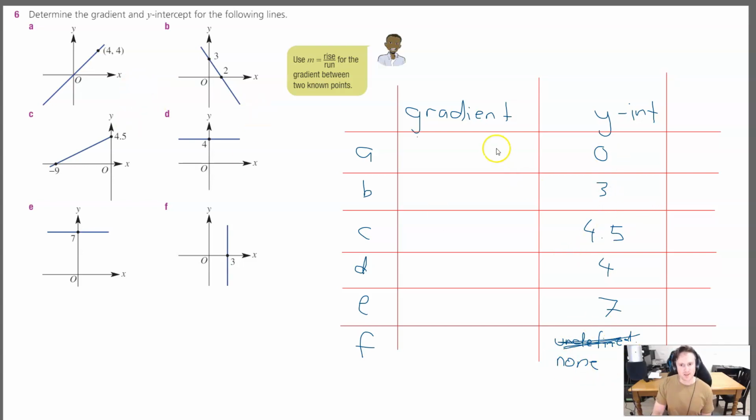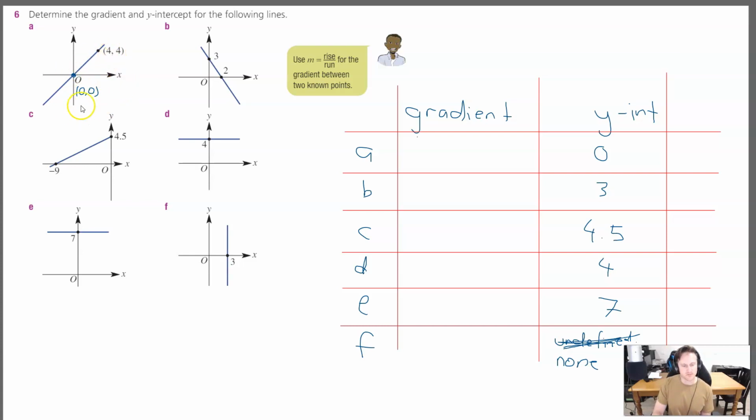So now the harder part is probably going to be the gradient. Now remember, the gradient, we want to get 2 points on the graph, and we want to do rise over run. Okay, rise over run. Now, in order to do this, I think the best way is to get the point and write the coordinates. So the coordinates are 0 and 0. Okay, 0 and 0. We looked at coordinates in one of the earlier chapters.